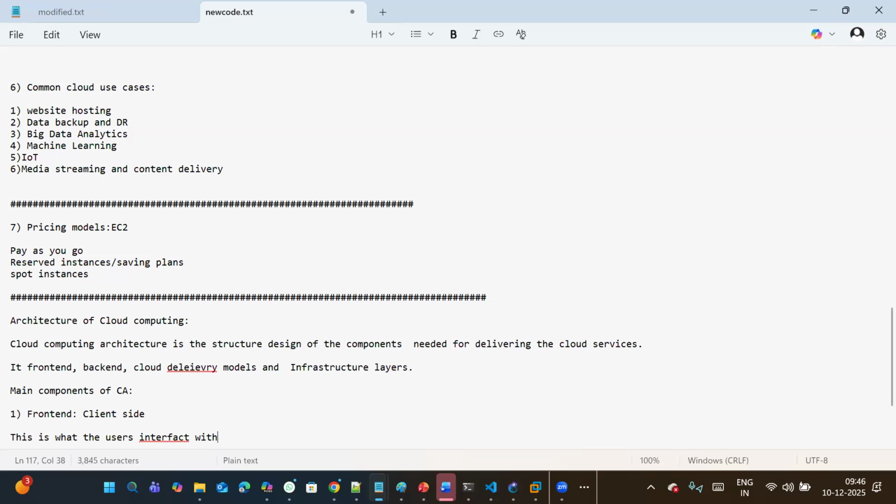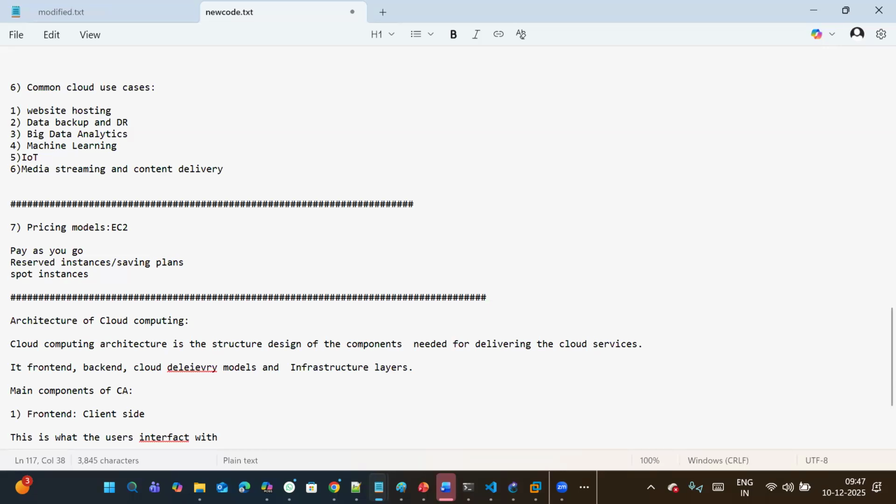That will be considered as a front end. Once you log into that account, there are the cloud services. It could be Azure, AWS, or any cloud service provider. They offer a couple of services to you, and you use those services using the front end. So this is explicitly for the client side user interactions.